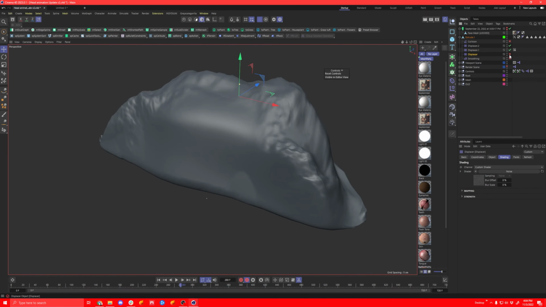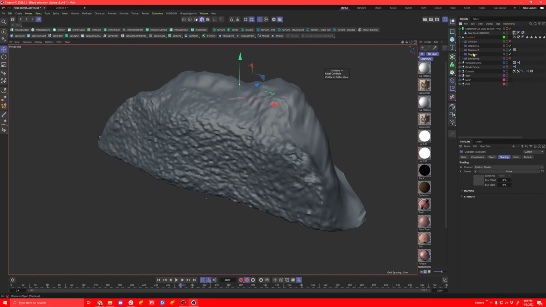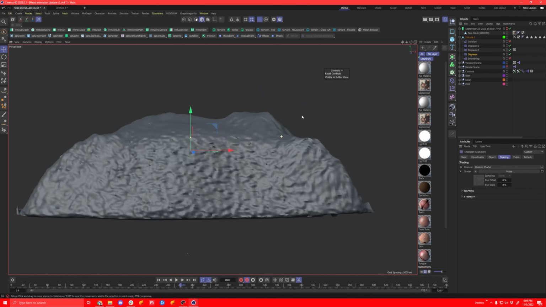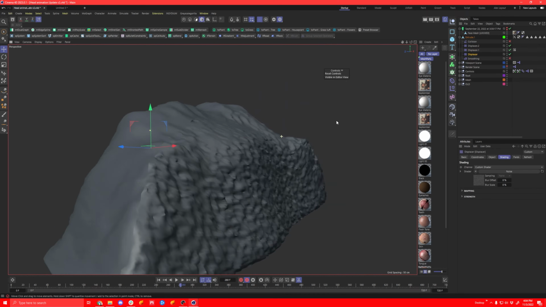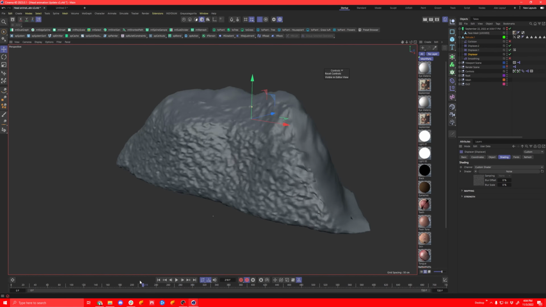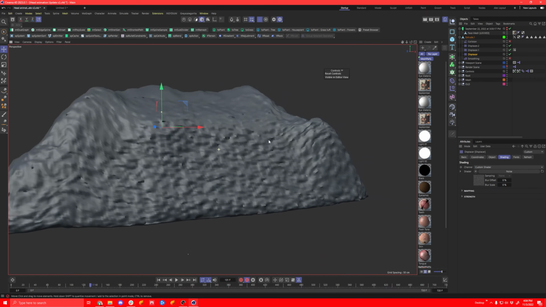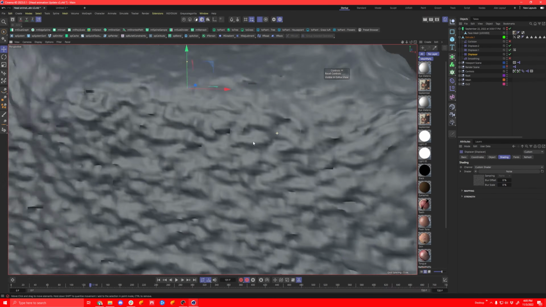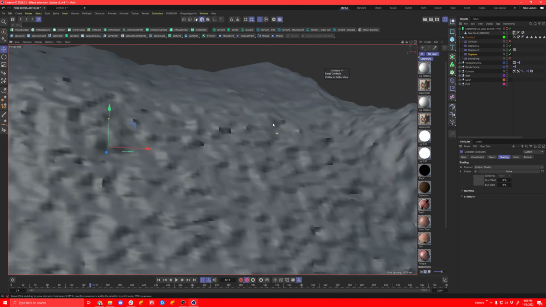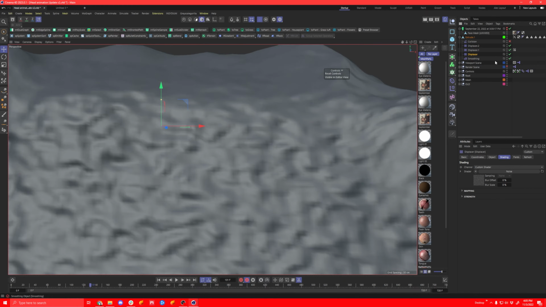The next thing that's being affected is another displacer. What do you know? I'm so original. Third displacer. Now this one is displacing everything all over the place, and it's adding some extra detail all over this model. Last but not least, I'm adding a smoothing effect because it all needs to be smoothed out. And as you probably noticed, there's a few little glitches happening, some right angles that are kind of punching out in weird ways. And this smoother really helps that out.